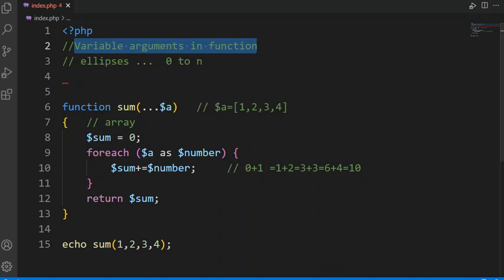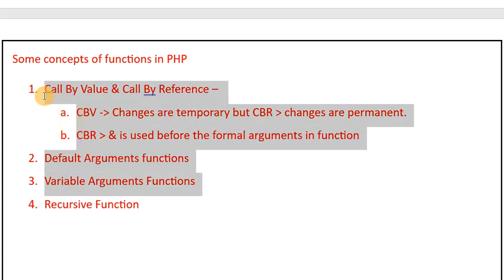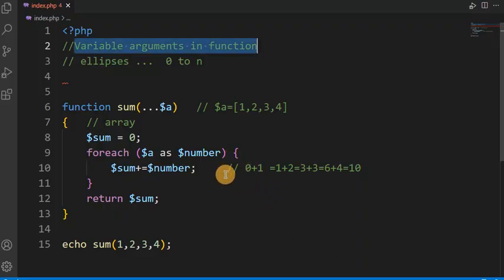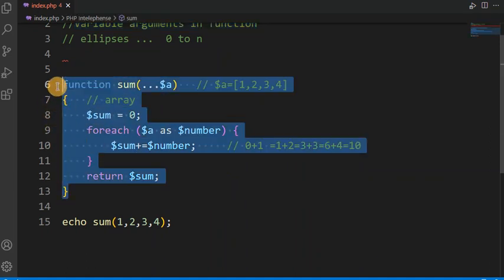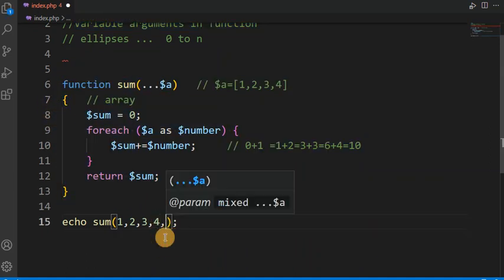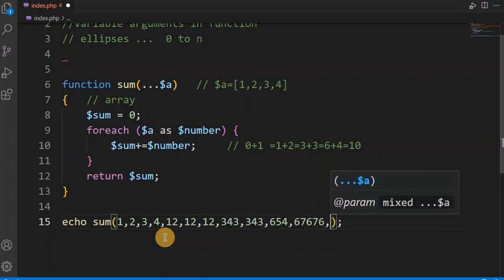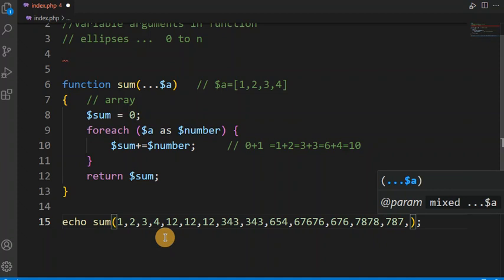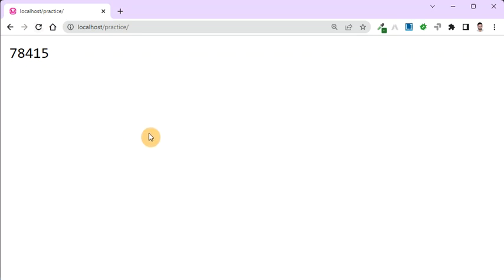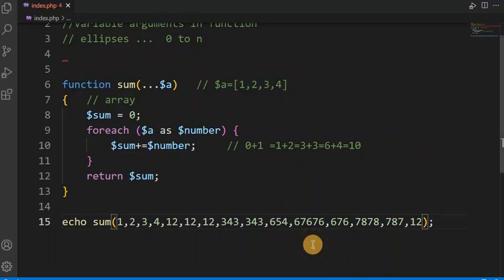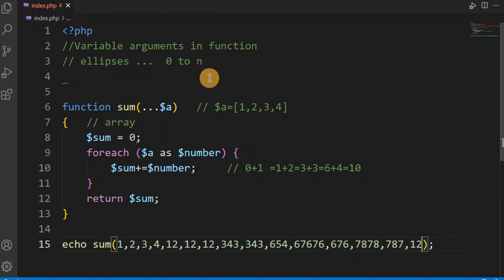So this way, after knowing this much information, we are able to give more power, more strength to our function, so our function can work a lot here. This function can take n number of arguments, whatever you are passing. If I am passing, I'm not taking care of how many arguments I can pass. I can pass n number of arguments, whatever I want. So guys, you can see there is no restriction, no limitation on how many arguments we have to pass. So really this is a very amazing concept of PHP variable arguments in a function.